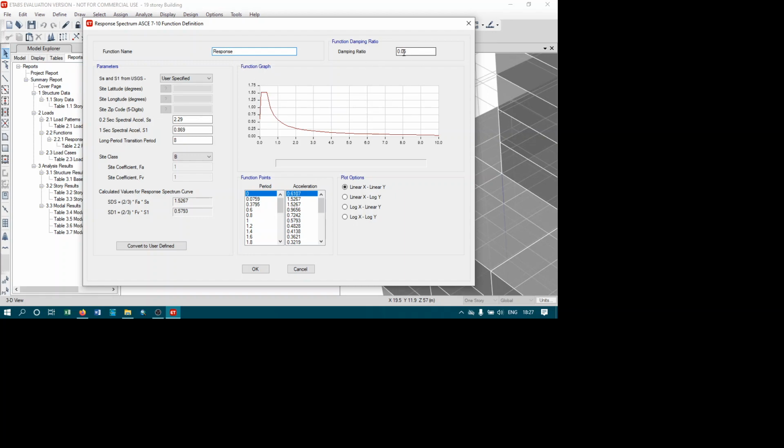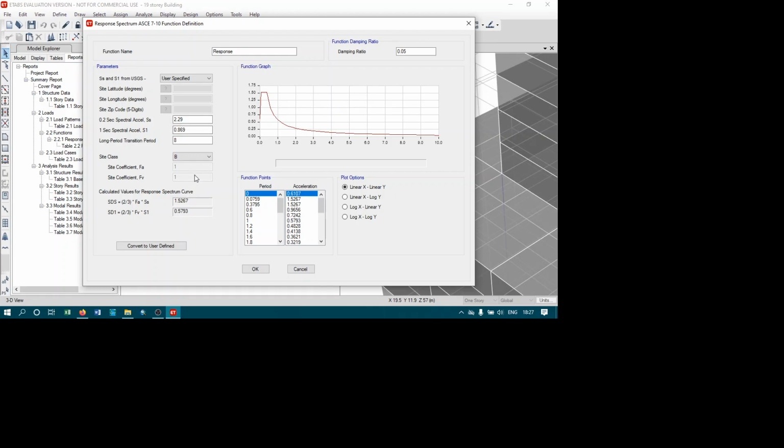Then the damping ratio is 0.05, that is 5% for the building. RCC buildings maintain the same thing. After that, Z is 0.1.